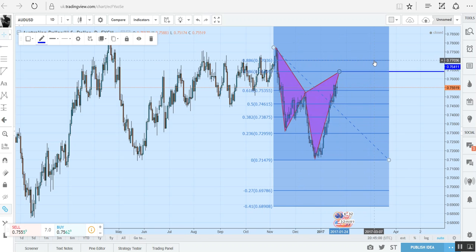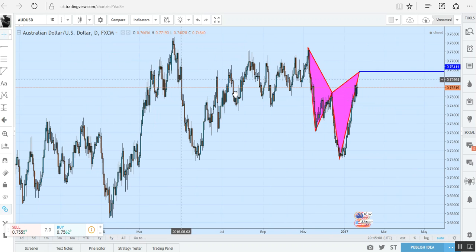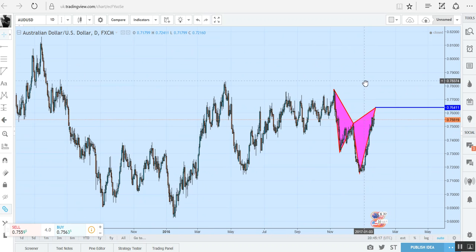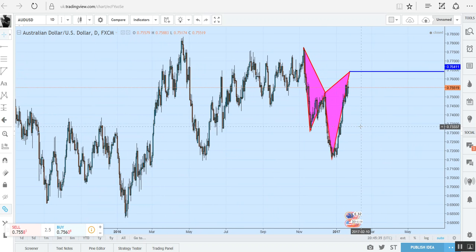So as we can see, the market is not too far off from there. I mean, less than 100 pips actually. And this is actually a very good trading opportunity because we do have previous structure here. Look at this structure. So the market is technically in consolidation. So this is going to be a wonderful trade. But the stop loss obviously has to go above this high, not this high. It has to go above this high because I do expect the market to come back into the structure, but where it's going to reverse is a different story. But this is a very good cipher pattern to keep an eye on.